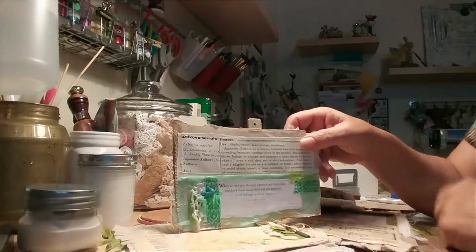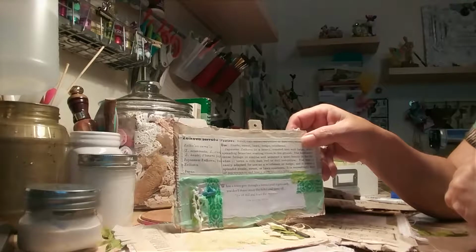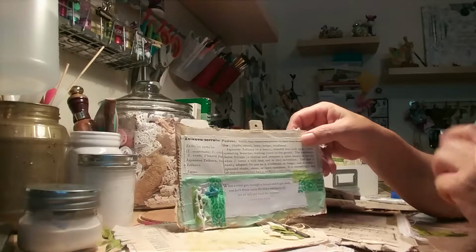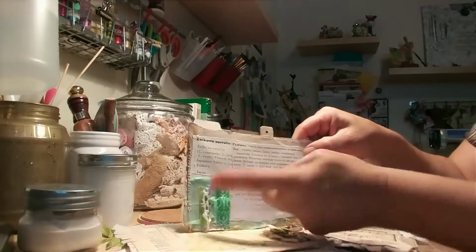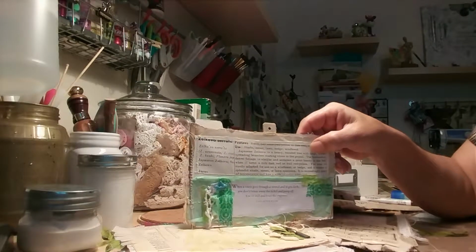And when a train, my favorite, oh, this is one of my heroes, Corrie ten Boom. When a train goes through a tunnel and it gets dark, you don't throw away the ticket and jump off. You sit still and trust the engineer. Love Corrie ten Boom. If you've never read The Hiding Place, I highly, strongly recommend it, whether you believe in Jesus or not. It is a truly inspirational story.